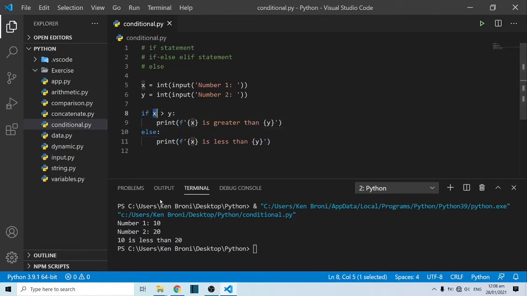And it says if 10 is greater than 20, okay, y is 20. If 10 is greater than 20, and in this case 10 is not greater than 20, so this particular logic is not going to apply over here. Now remember, I also made mention of the fact that we have the elif statement. The elif comes in when there are 2 or more logic to implement.